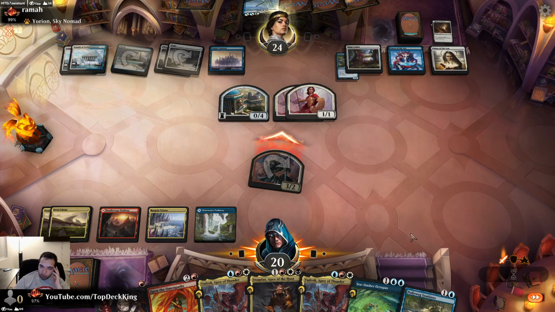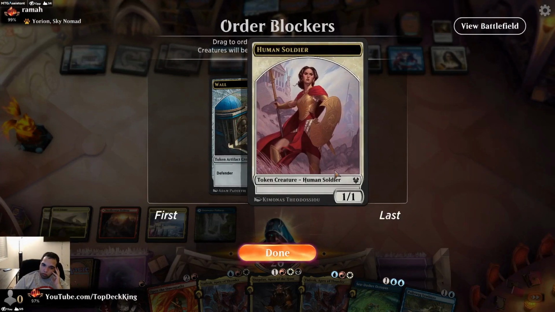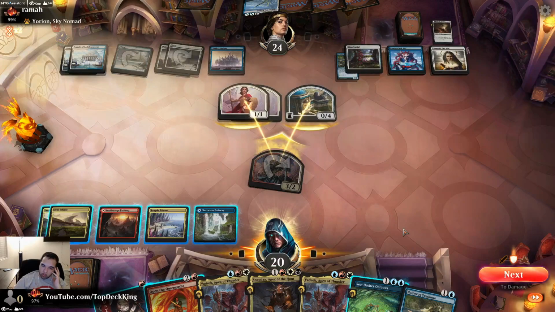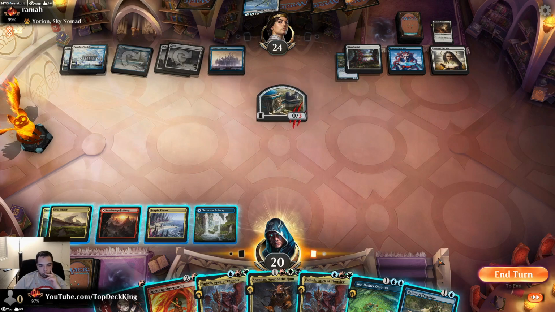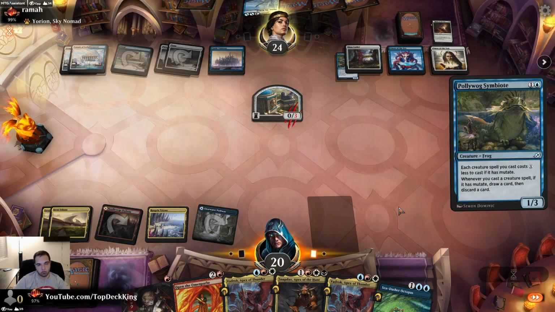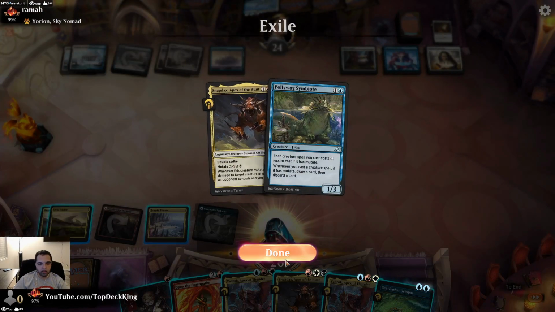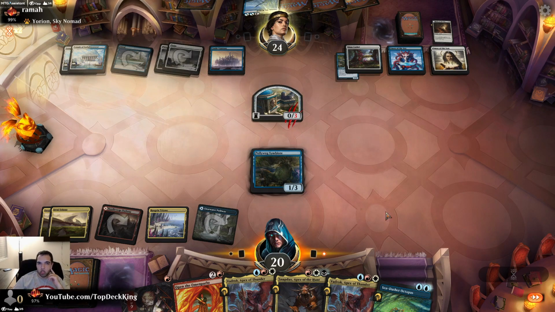Don't block with that 04 guy. Don't block. Okay, double block. Triple block. Try the Poliwag again. We don't care if that guy died. Oh, he exiled my guy. What am I saying? We don't care if that guy died. He exiled my guy. Yes, it's Poliwag.